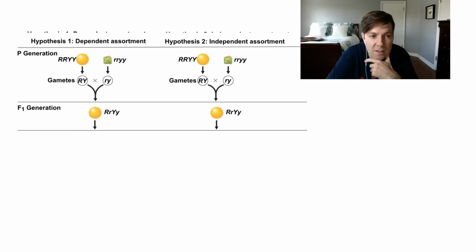Just like he did in the monohybrid cross, his F1s are hybrids. In other words, they have yellow and green factors, and they have round and wrinkled factors, and they show one trait over the other. So in this case, they show round and smooth. Okay, so round and smooth are dominant.